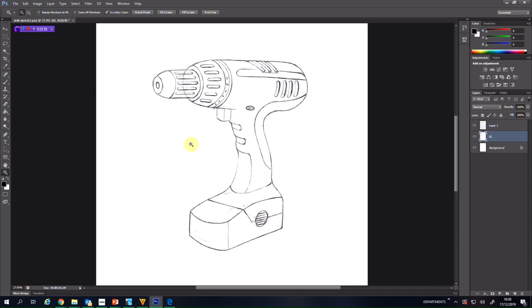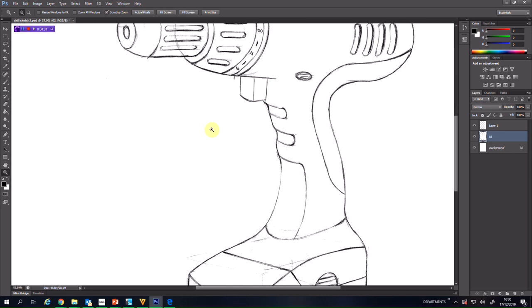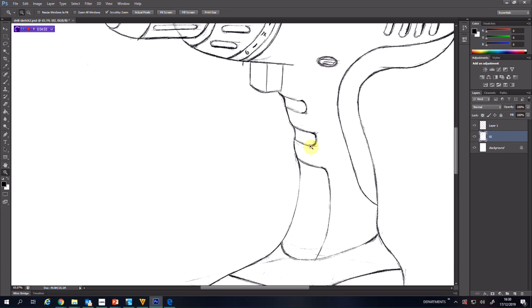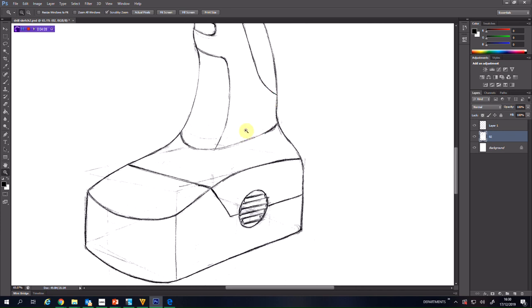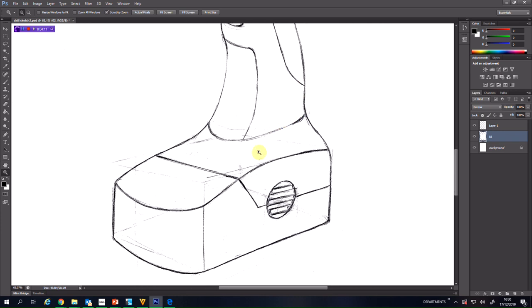For quickness, I prefer to hold Control and space. If you want to move the canvas around, just hold the space bar and click and drag. So just the space bar. Right, so let's have a look. Let's try this area down here and see if it lets us select that. So we're going to use the Magic Wand tool and we're going to click.